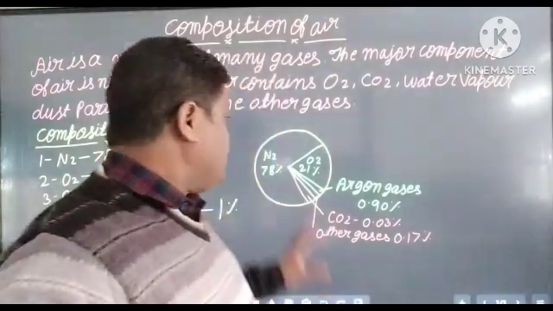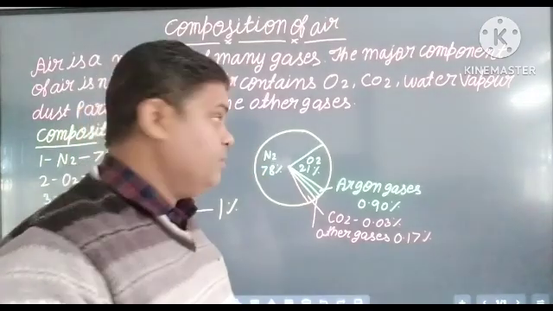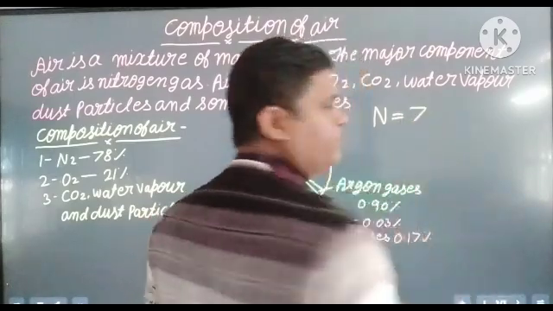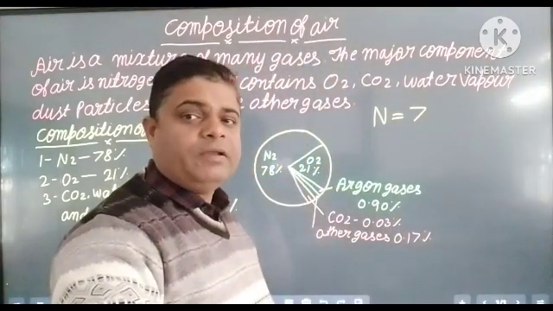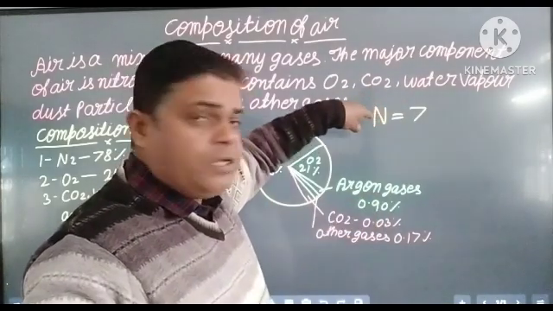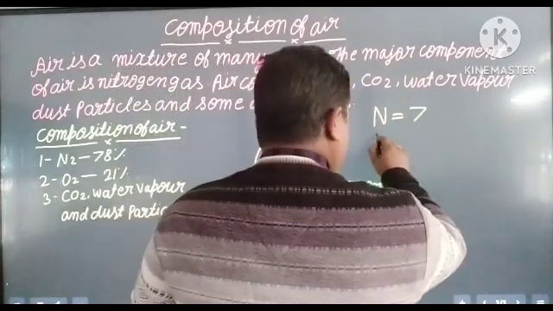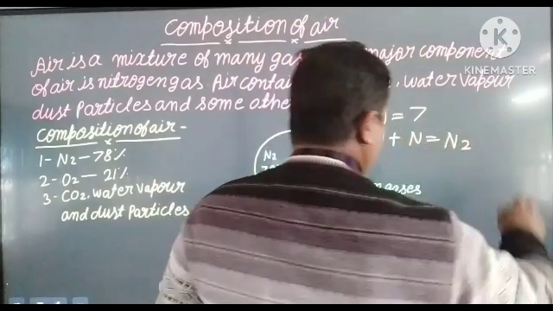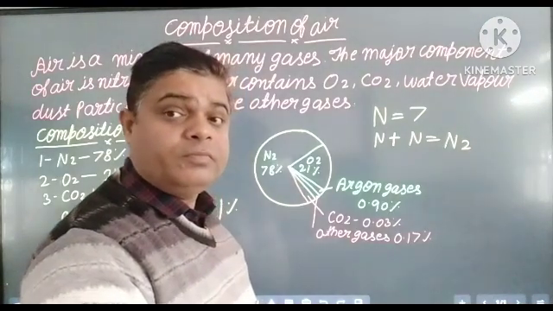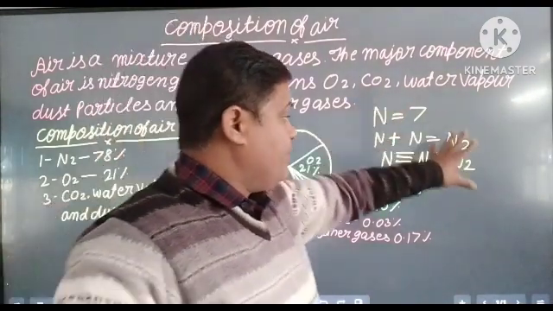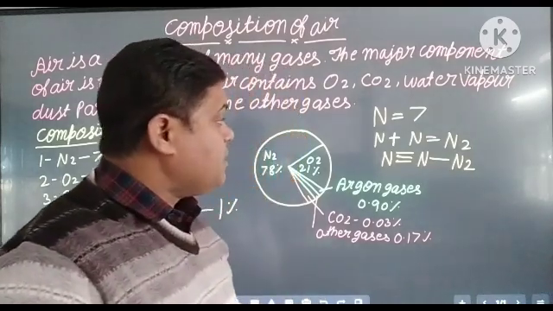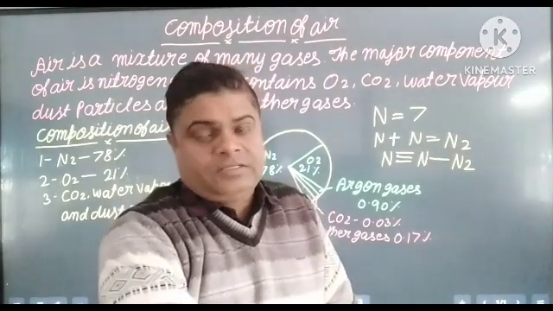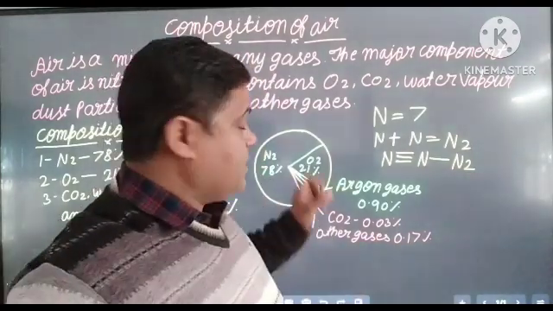Clear? So student, you know what is nitrogen? Symbol N and atomic number 7. And you know student, two nitrogen atoms joined together form the nitrogen molecule. So there is some importance of nitrogen. So next thing, if 78% is nitrogen, then what is its importance? And what is the importance of other gases?